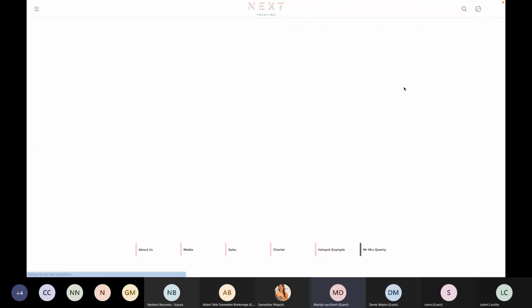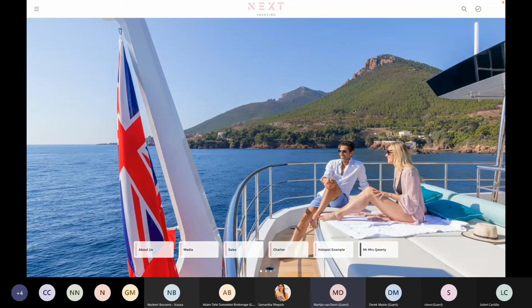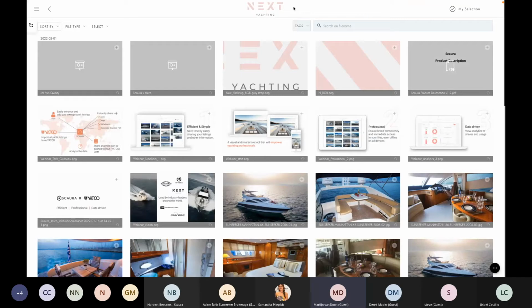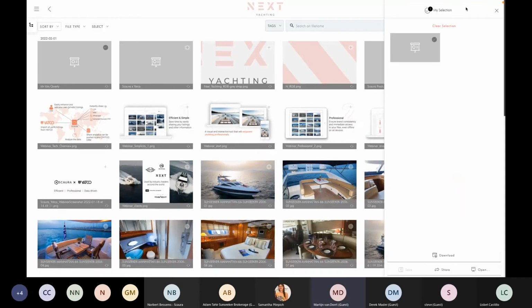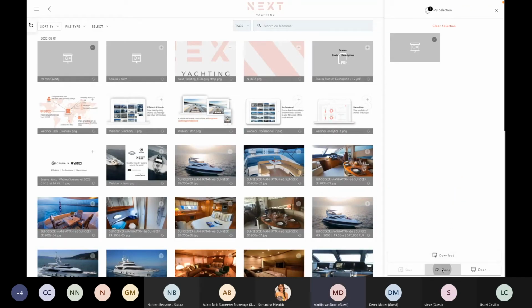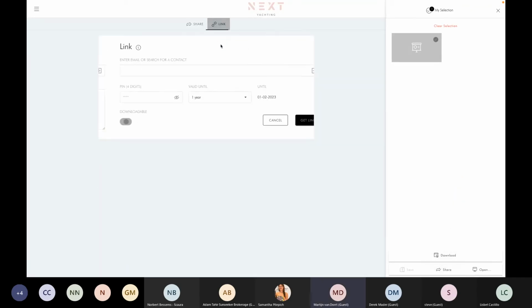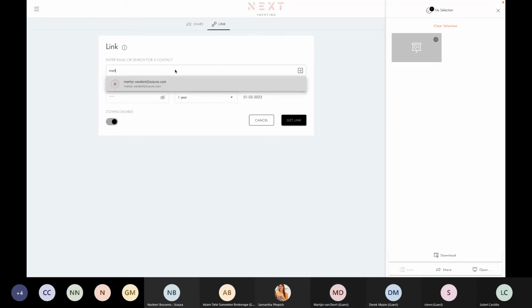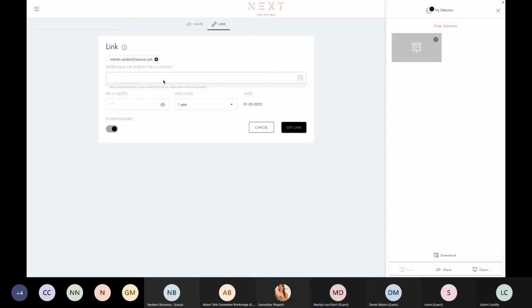And what you can do after you have presented this, you can also share this information straight away. Here you see this is already selected. In this file a video and a PDF were already added. So I just need to click on share, and when I click on link, I'm able to add an email address.